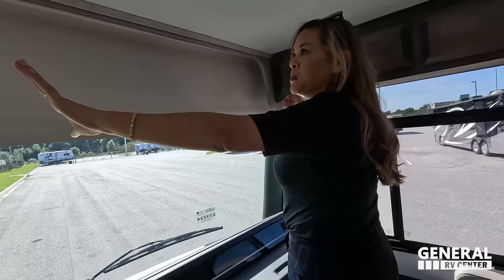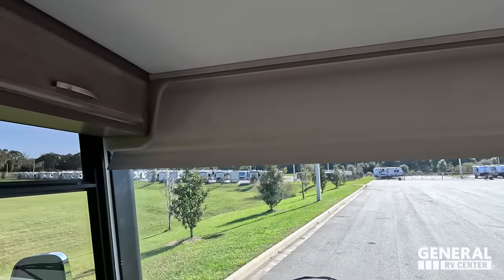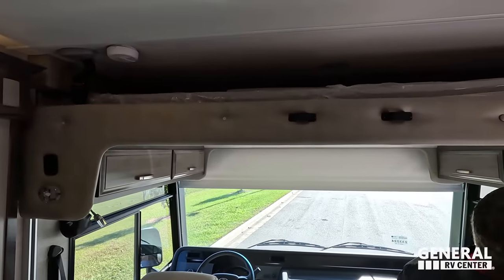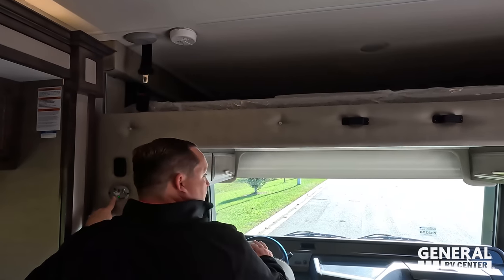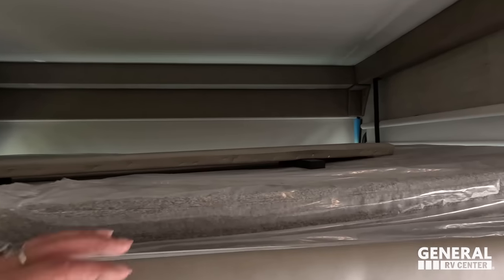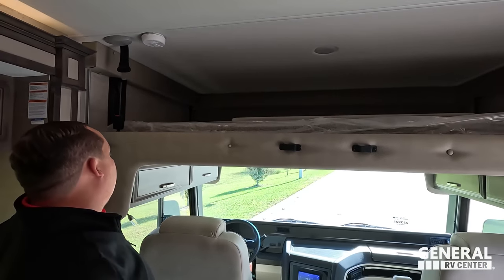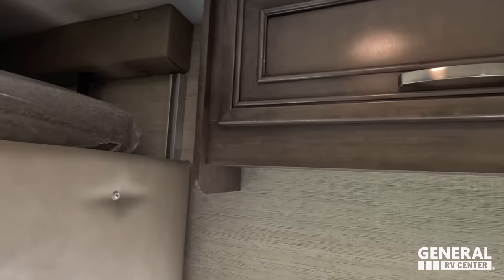I love this big window — no cabinets right here, just a huge window. There's a little bit of storage above the driver area too. We do have a bunk over the cab — holds 750 pounds. You just press the button and it comes down. There is a ladder that goes there. It's a really good size and has wooden slats inside, making for a more comfortable sleep. No safety nets, but it does hold 750 pounds. There's a little cabinet up there as well.